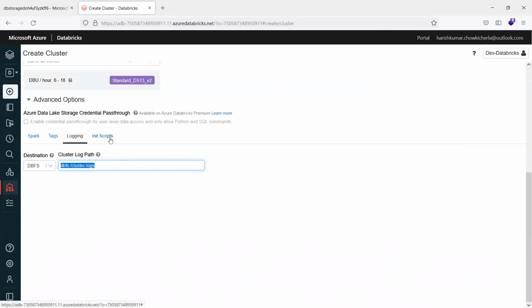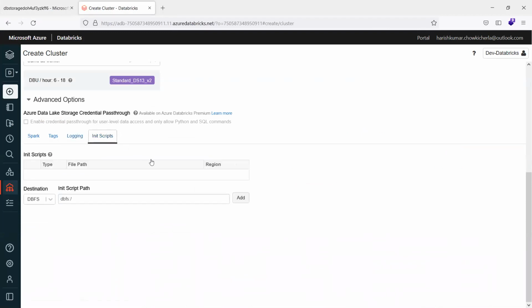And if you want to go with any init scripts, you can directly start them while the cluster is starting or setting up. So here dbfs and abfss. DBFS is nothing but the Databricks file system, and ABFSS is the Azure storage driver.